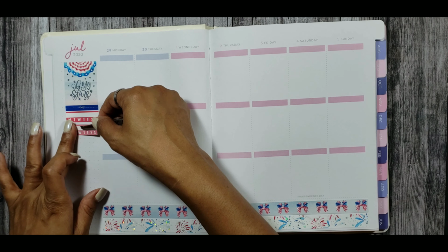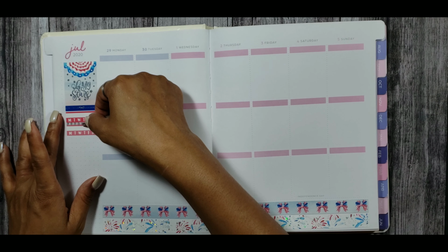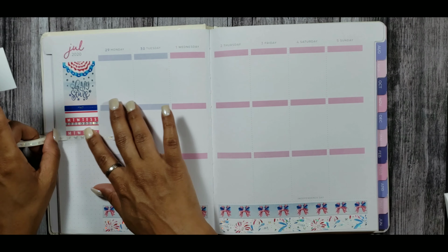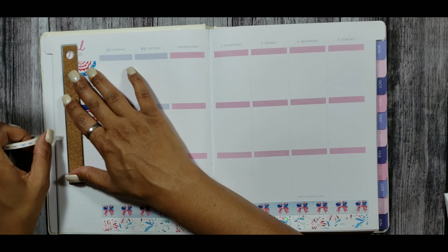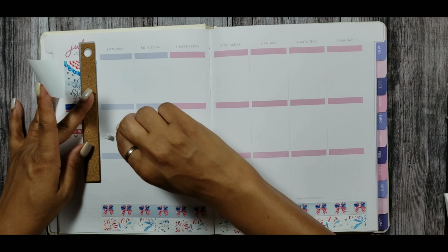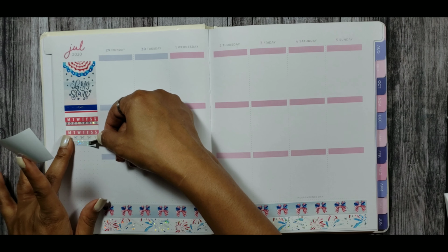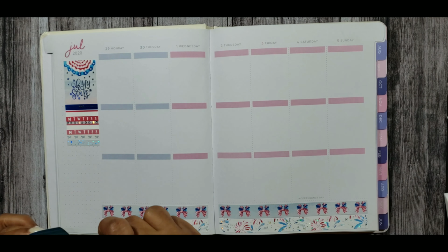So I took that up, and then putting down the perforated bow washi from Simply Gilded, and then putting down the habit trackers. And I'm going to track my water as well as my workouts, and then I'm going to be putting one of the Jump to It Designs full box dividers in between the habit trackers to add a little bit of sparkle to that area. So I went ahead and I was going to be putting down this 5mm Simply Gilded bow washi, and it had the holographic bows. And after I started getting to the bottom of my column, I'm like, I don't like the way that looks. So I ended up changing it up towards the end of my sidebar area.